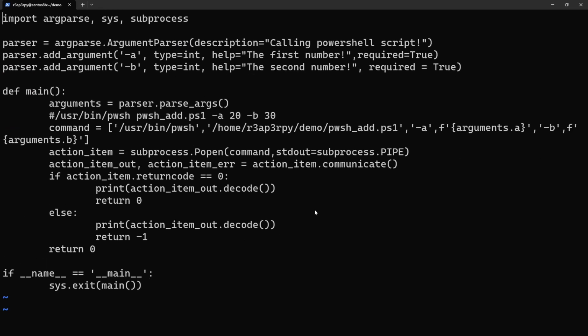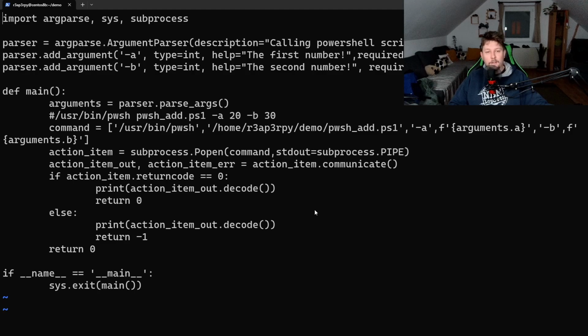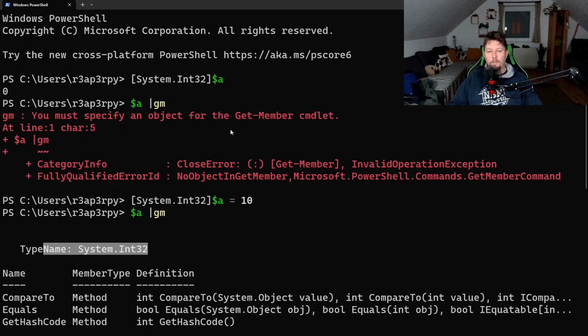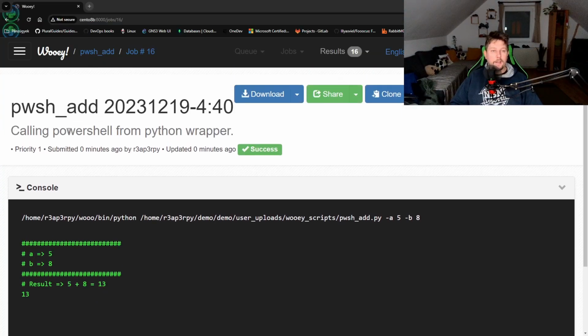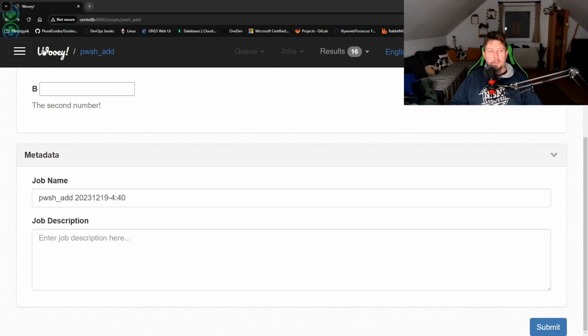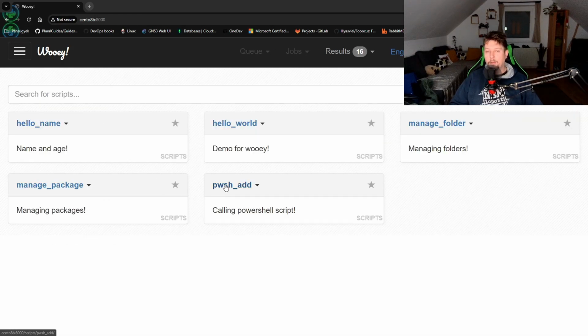But apart from this, this is how you can create the wrapper, and in this case the capabilities of the scripts that you can create depend on what you can achieve with PowerShell. Because creating the Python wrapper is like, I don't know, you could create a template for it basically.